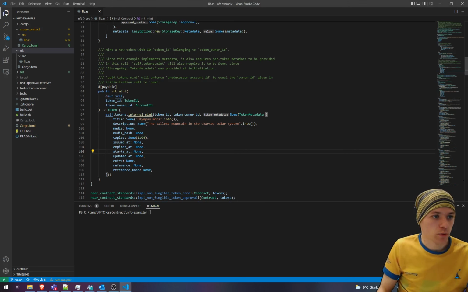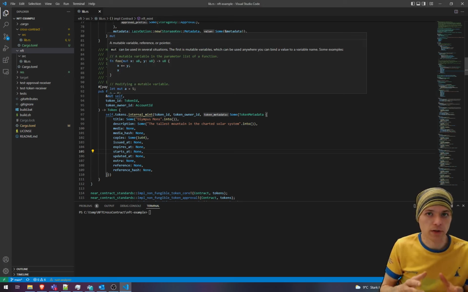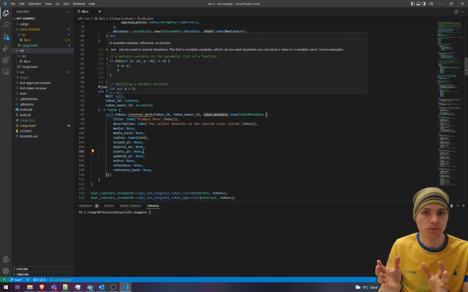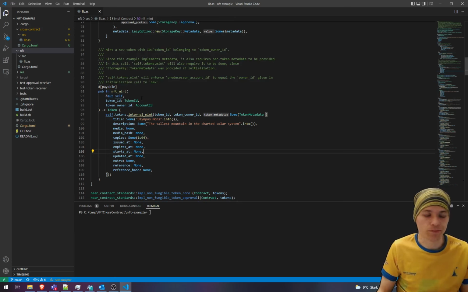So what you want to do is basically what is done in many crypto games. You have a game contract with the game logic, and you have the minting contract which mints the game assets. And the game contract will use the minting contract, and no one else will use the minting contract. So this is what we want to simulate here.